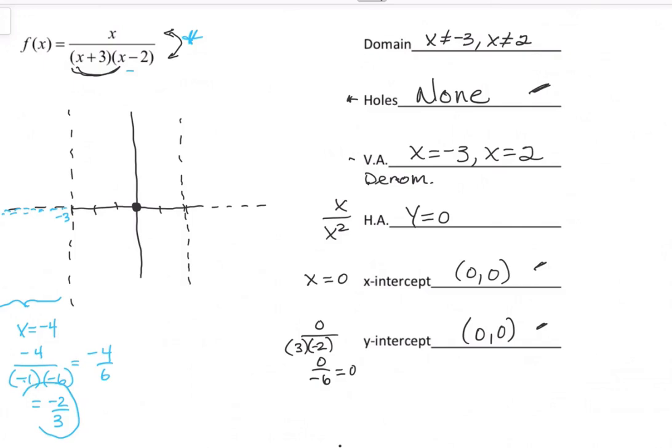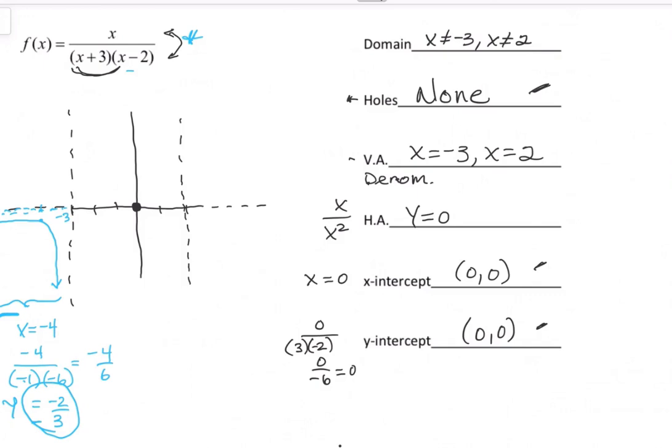Now, I don't really care about where I'm going to plot this. All I wanted to figure out is on this side of that vertical asymptote, am I above the x-axis or below the x-axis? And because my y value is negative, that tells me that that branch has to be on the bottom of that horizontal asymptote, or below my x-intercept. You can literally plot it. You can plot -4 and then estimate where -2/3 is. But that test point is really just to figure out where the branch should go.